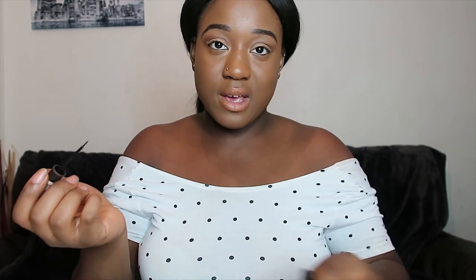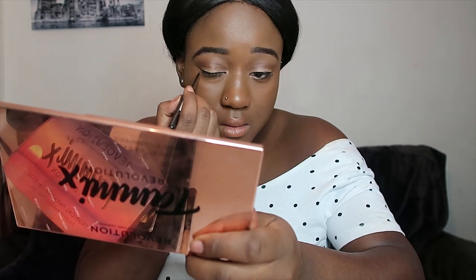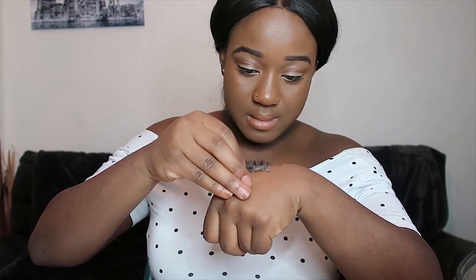That's it for the eyeshadow, then eyeliner. The eyeliner I use is Glam Eyes by Rimmel London. I'm really bad at eyeliner, so I'm so happy this look doesn't require a wing. Then you put your lashes on — before we do the part that goes into there, we're going to put some lashes on. A nice trick: if you want to put glue on, run it all the way through the lash. That way we don't waste product — it's better than squeezing it out, which gets a bit sticky. Just wait for those to dry.